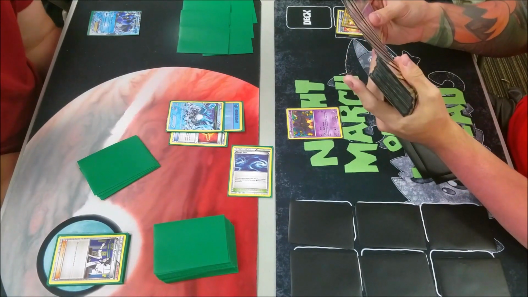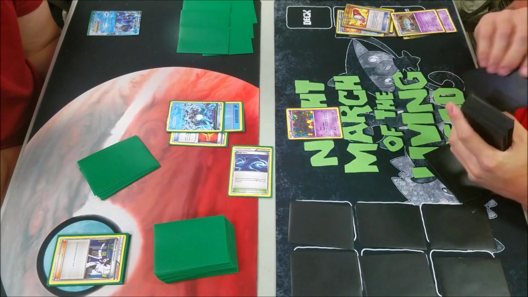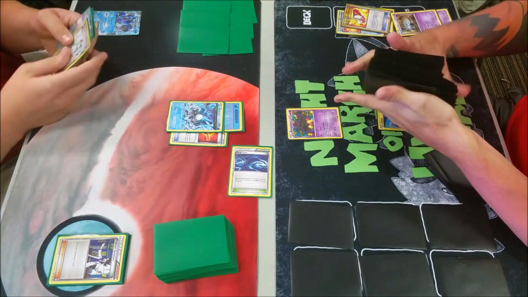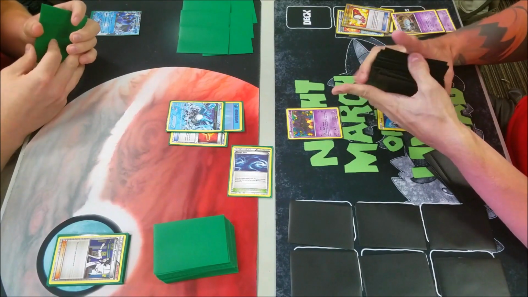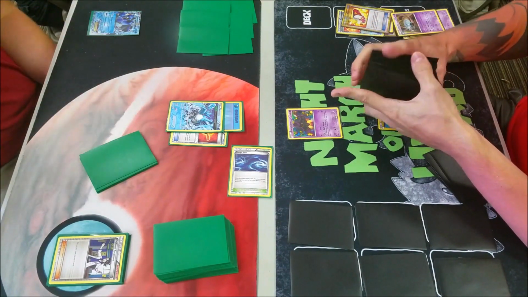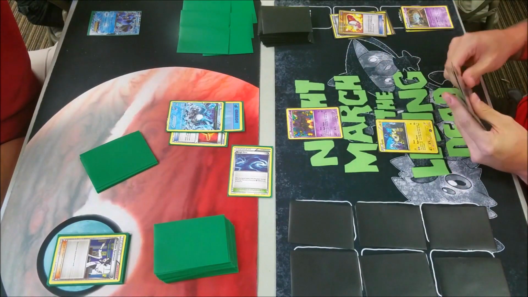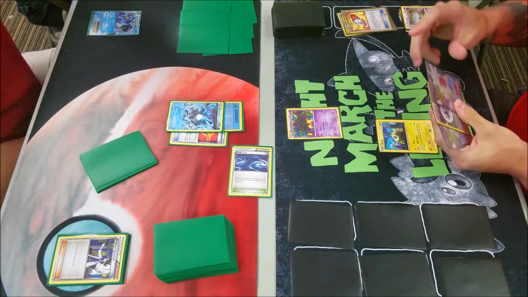And so we do have 4 Lampents in the discard already, so that means we're swinging for 80. We do need to get 4 more Night Marchers. Okay, that's interesting. I'm going for the Joltik here. I'm not sure what I have in hand, but let's see. Okay, I already have Shaman in hand, that's why.